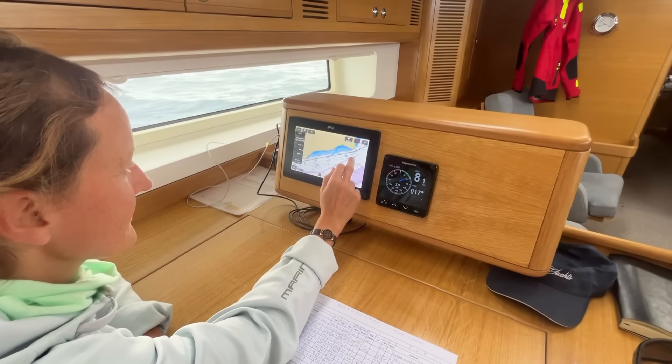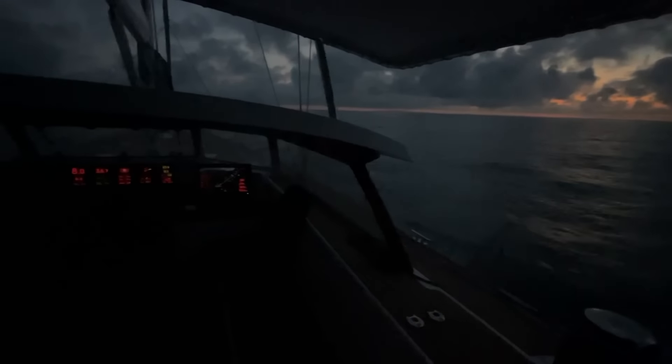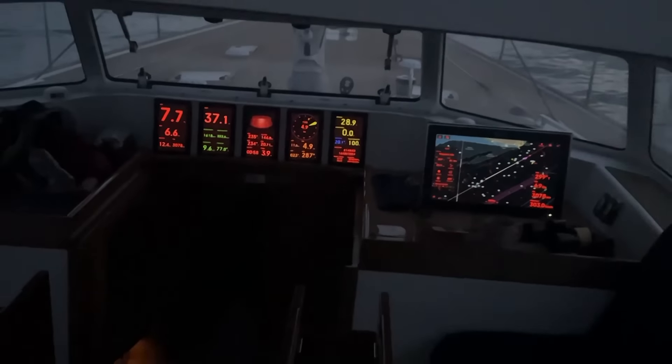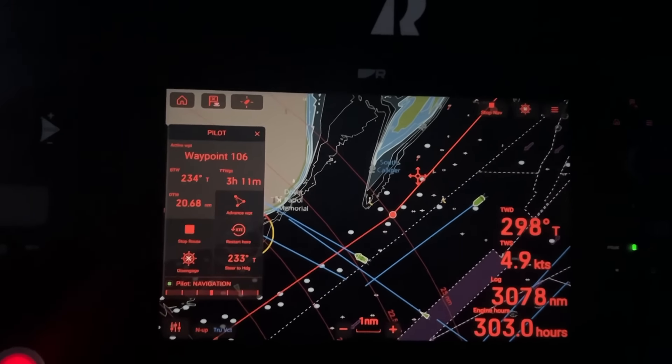Across the North Sea and then we're going to get through the channel and head into Roscoff. We're doing a few jobs because it's nice and easy — we've had a clean of the boat, a little tidy up of the lines, and watching the traffic. It's very simple with all of the chart plotters we've got and all of the AIS system, and a great view from up here. We've got a big car carrier just passing us. Susan's prepping tonight's dinner and Julia's looking at the passage around Beachy Head. Yeah, it all looks good.